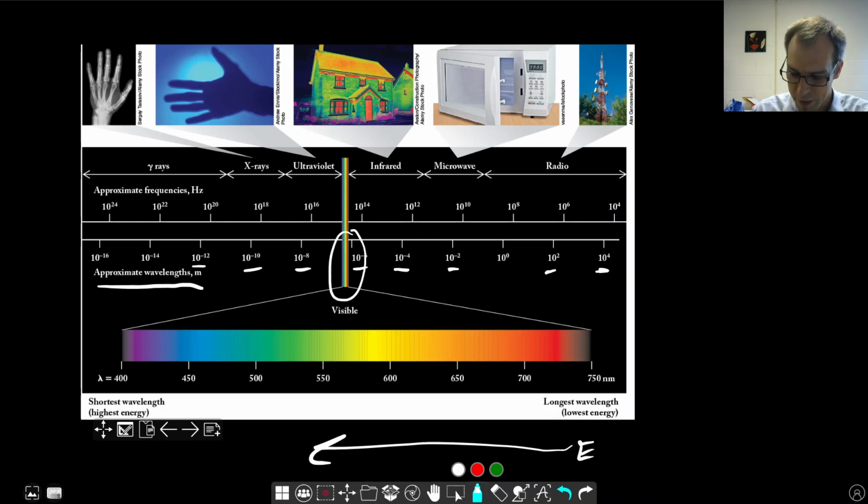So things like radio waves have very low energy on this side. And these are things we use in cell phone towers, our radios in our cars and things like that. Wi-Fi uses radio waves as well. And then the really high energy light is on this side, and these are very damaging. So things like an X-ray, you're only exposed to it a very short amount of time because it can cause a lot of damage to the molecules in your body.